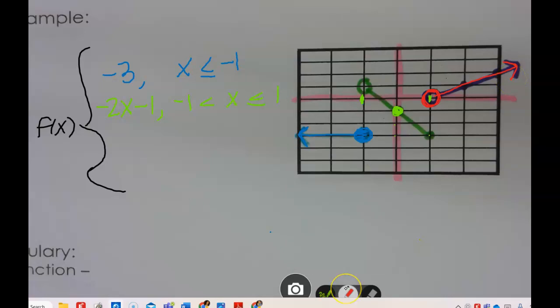We're going to do the same thing with the red graph. The problem with the red versus the green is that the red doesn't cross. So we still look at its x value. The red starts at +1 and goes to infinity because it has the arrow this way. So x's are going to be greater than 1, but not equal to. We want to look at its slope. So it's going up 1, right 1, up 1, right 1. So it has a slope of 1.